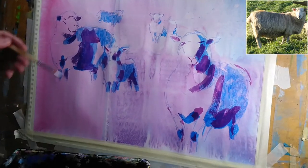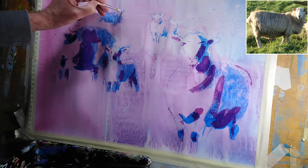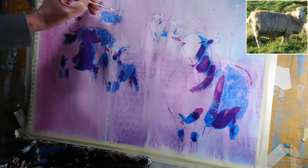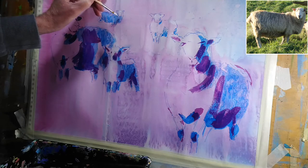So I've switched to a small round brush for this next animal because it's the smallest in the painting, and there's definitely a line between having a nice large brush and being expressive, and having it be so big that you can't actually do what you want to do.